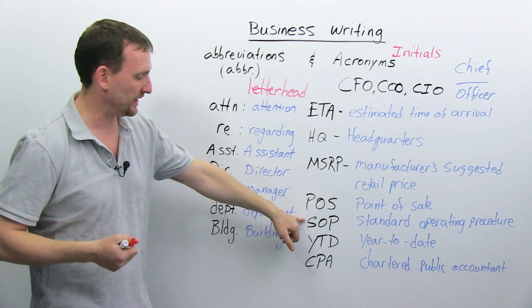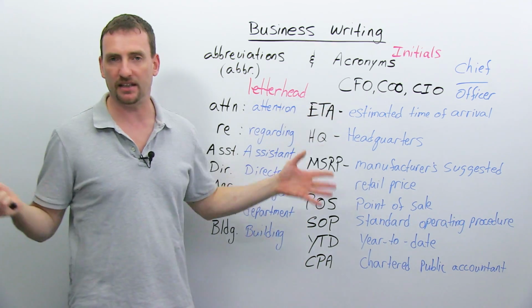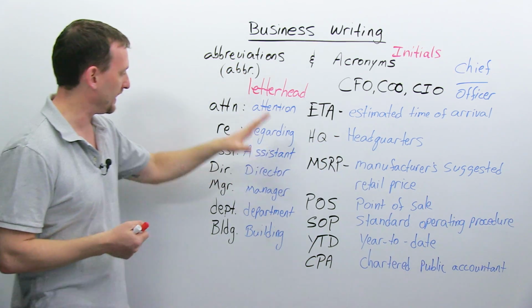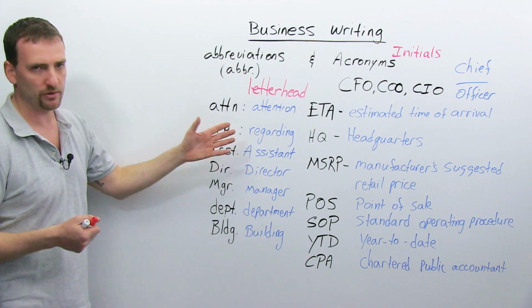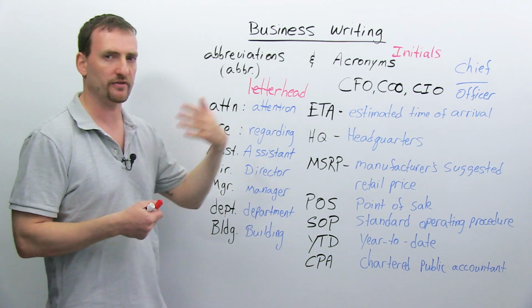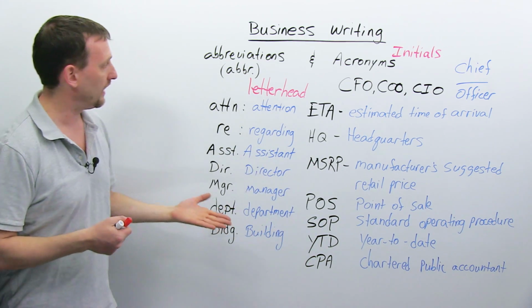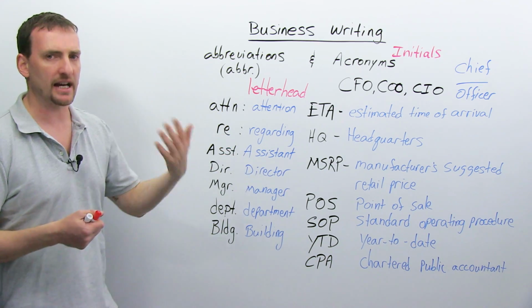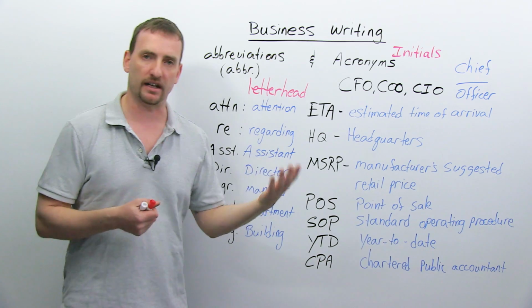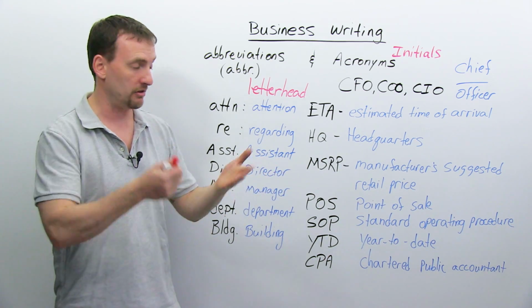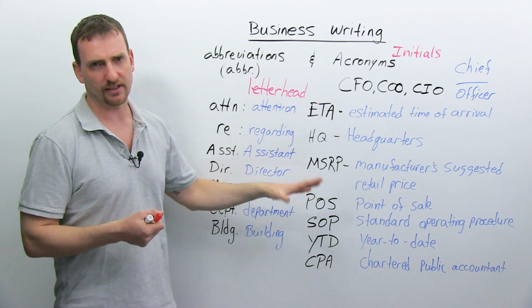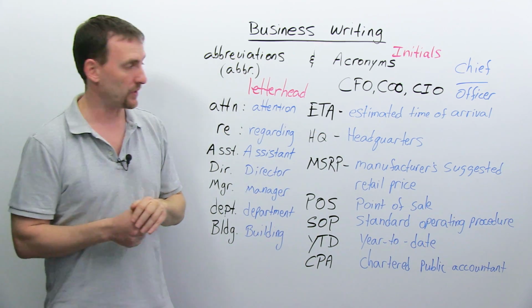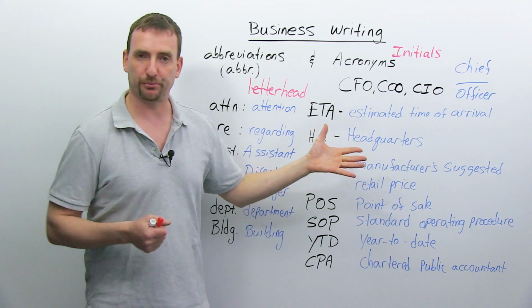Okay. SOP is another one we use in many situations. The SOP means how something is done. And again, all of these are used for addresses, for business situations, for non-business situations, etc. So it's important to learn these. And again, the more you actually get involved in writing and reading business situations or other situations, you will see these all the time and eventually you will remember how to use them. Okay? So I hope this was pretty clear.